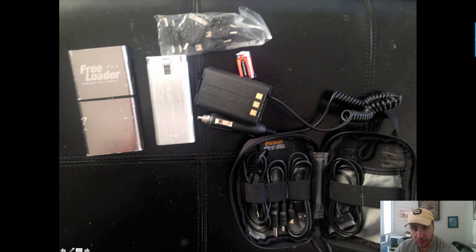This is the battery for my little flashlight that I always carry with me. This is the battery replacement for the USB for the Baofeng. What it does is you take off your battery, you connect this little black part here, and you plug this into a cigarette lighter. Basically it gives power to the radio, so you don't need to use your batteries.